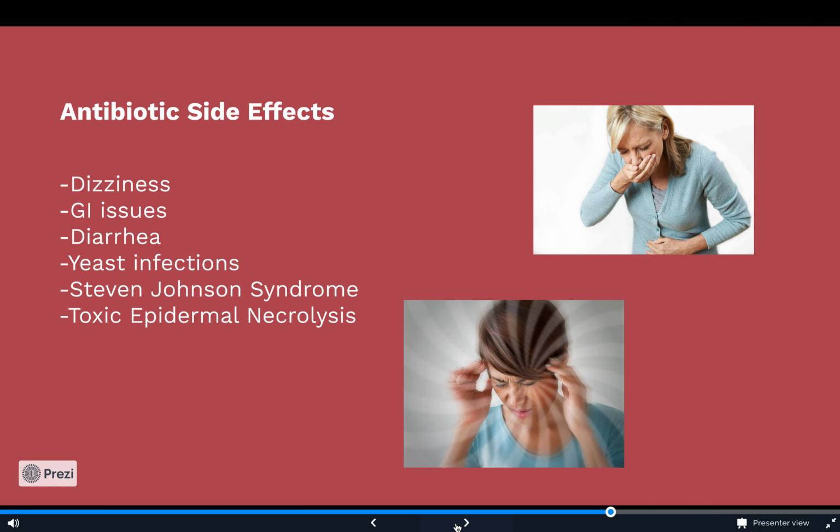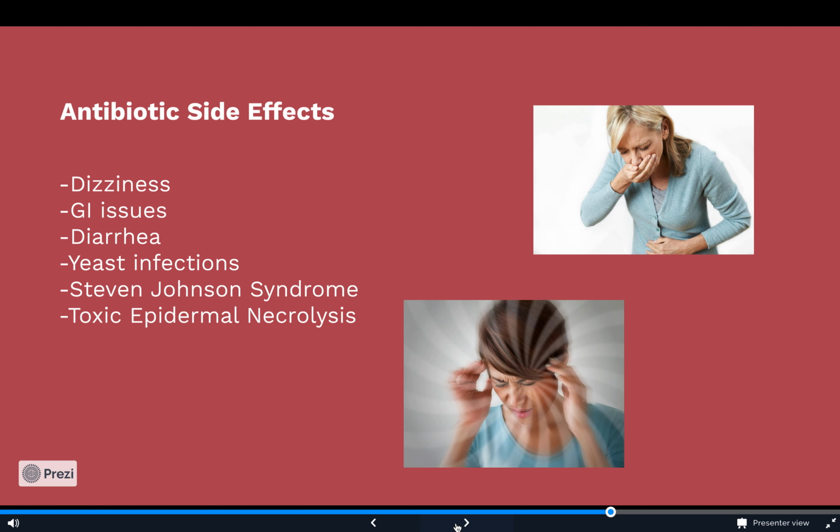Some of the drugs most associated with diarrhea are amoxicillin, ampicillin, cephalosporins, fluoroquinolones, and azithromycin. Yeast infections are another side effect since antibiotics may cause a change in the vaginal flora that may lead to overgrowth and fungus. Candida albicans is a common type of fungal growth, but usually occurs with mild symptoms.